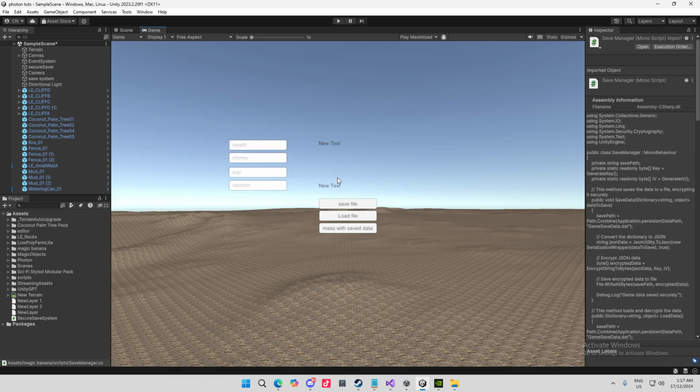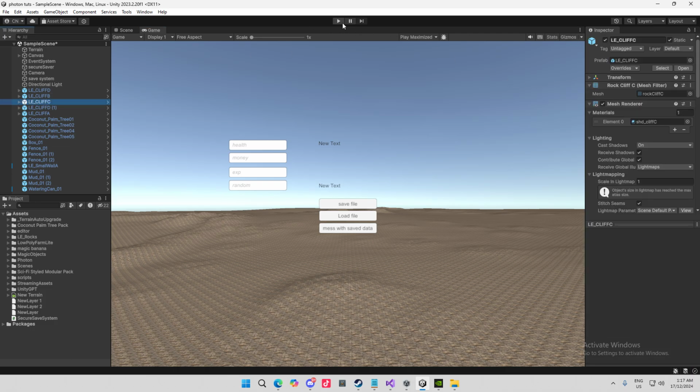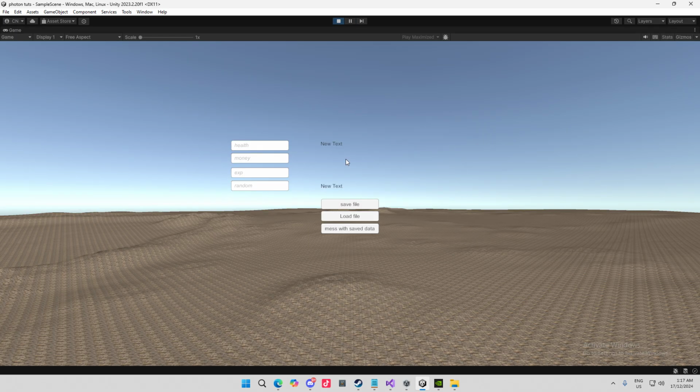So what I've done is I've come up with another solution. What this does is it's just a basic binary formatter, as you would normally use, but it adds one more layer of security.